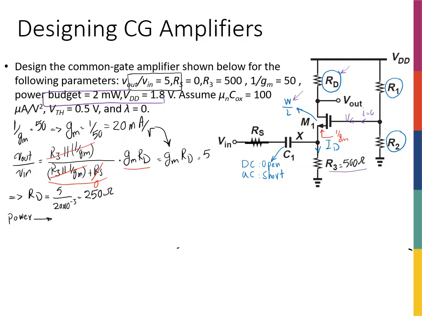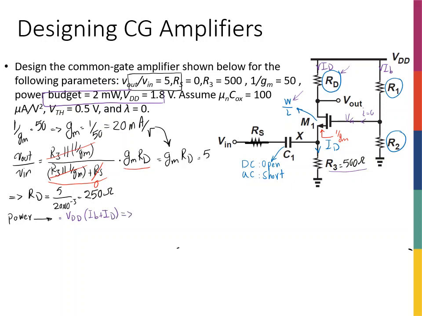So my VDD has two currents. Let's call this ID, and let's call this I bias. There's nowhere else that I have a current being pulled from a DC voltage, because my input is an AC source. So when I'm doing DC analysis, my input is as good as a ground, and anywhere else I just don't have any battery or power supply. So I have only IB and ID. My power is going to be equal to VDD times IB plus ID.